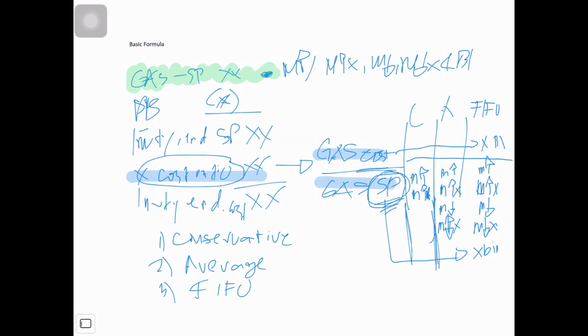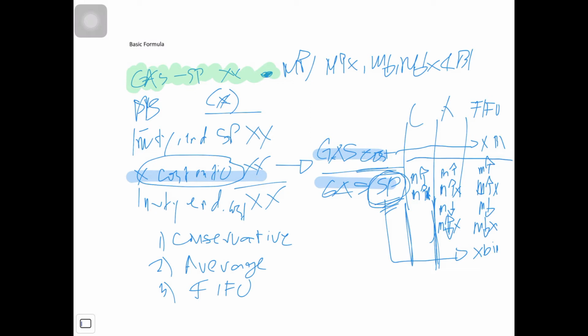The markup, guys, is what you add to your cost in order to get your selling price. There are two kinds: initial markup and additional markup. The initial markup is the first amount you add, and the additional markup is the second amount you add. A markup cancellation is when you deduct from the additional markup, but what you deducted is still higher than your original selling price. So it is a markup cancellation.